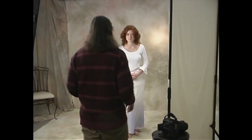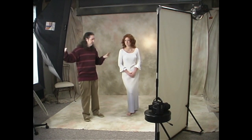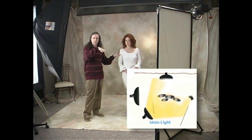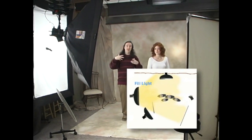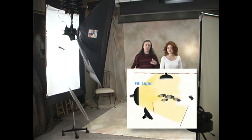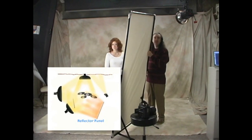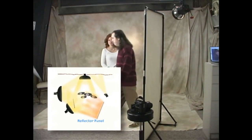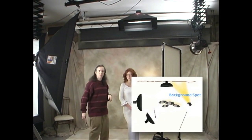We're going to shoot full-length female high-key first. We'll start with standing, which is what I would normally do in the course of a paid study. We're using the Larson softbox as our main light, about 45 degrees from her, giving me about an F11 reading. The fill light is a 4x6 Larson box giving me an F8 reading, 90 degrees off her shoulder. We have a reflector panel using light form with legs, a hair light which is a 10x30 grid softbox, and a background spot.